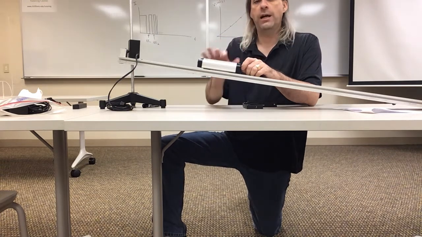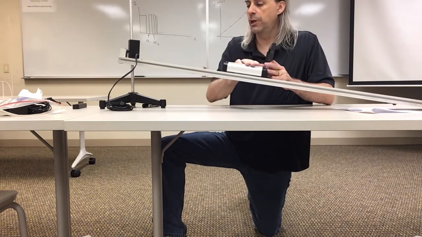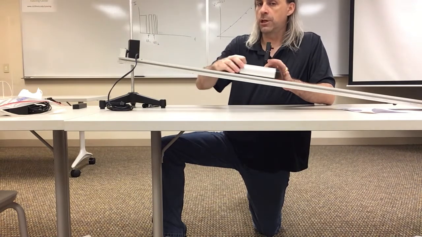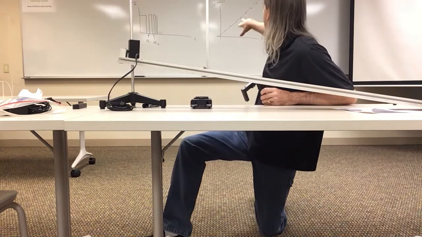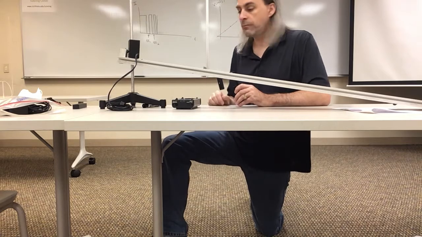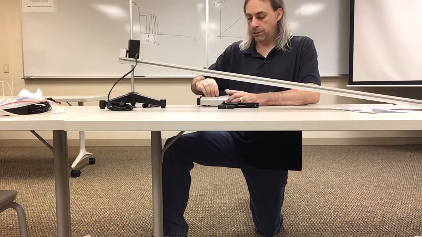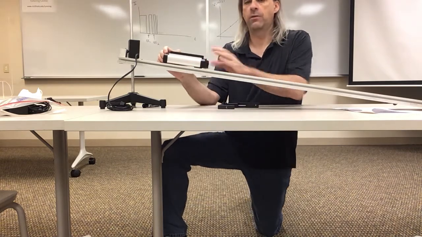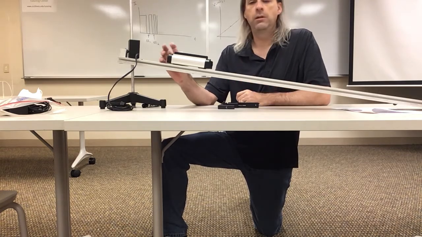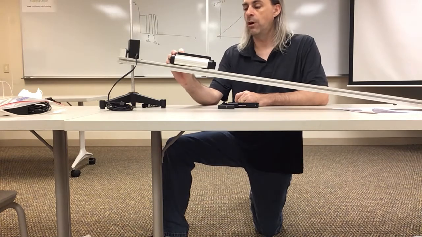So we're going to do 4 trials. First one, we're going to just release it and measure the acceleration. Then we'll have a different release point that's farther away, so it's moving faster when it goes through. On that one, the data points should all be higher, but we would expect the same slope. And then another trial we're going to do is add a mass. So does mass affect the rate of acceleration of this cart? And again, theoretically, it should not. Just like in free fall, the mass of an object does not affect the rate that it's going to fall.